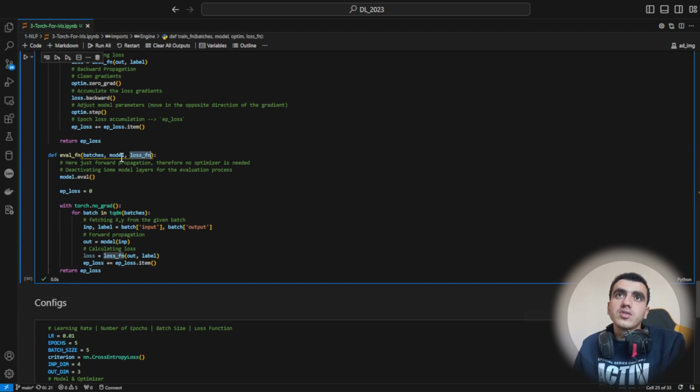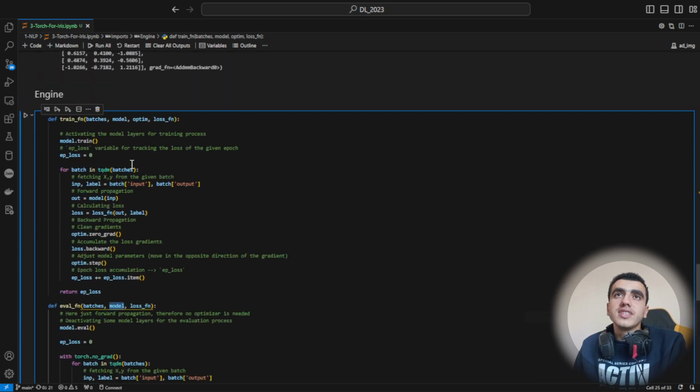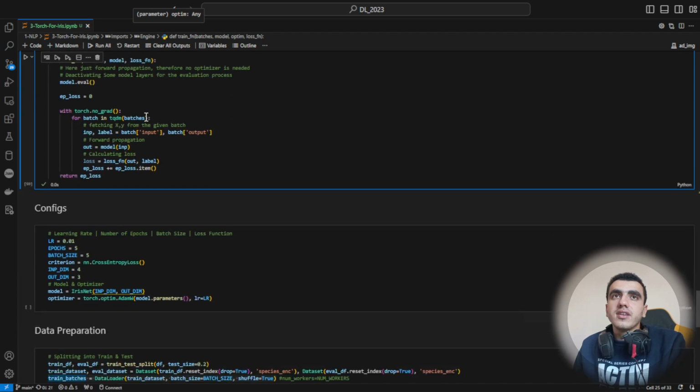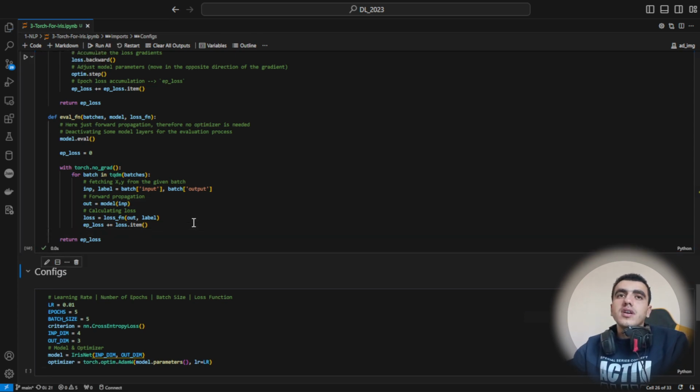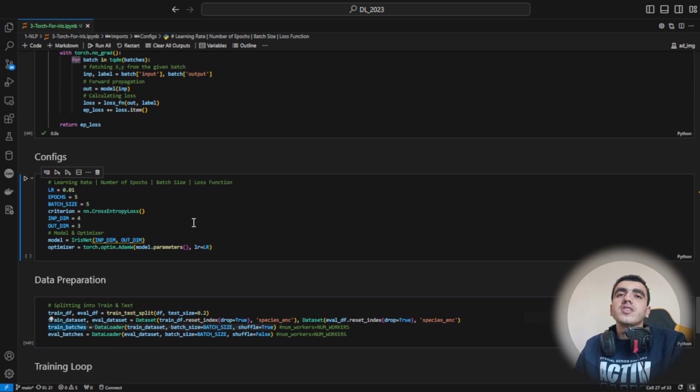Also here the function takes a model, and of course we don't need the optimizer because we don't train anything here. Okay. Now let's run it, and then let's go to the final part, which is the configs.